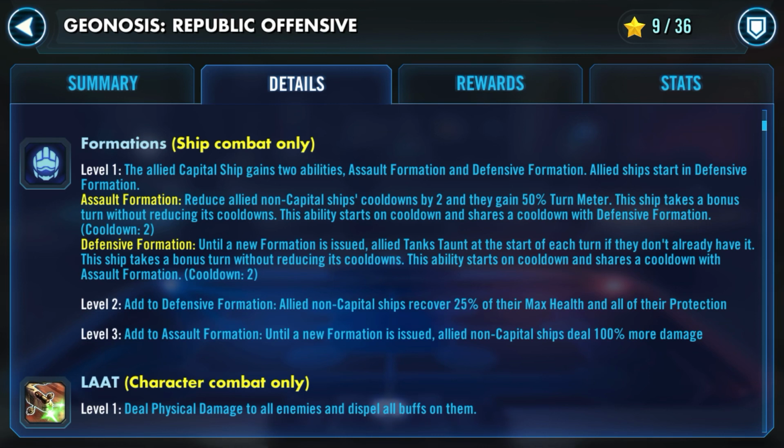So essentially what the cooldown is stating is that you can select a new formation every 2 turns. So you start off with your defense formation, but it does start on a cooldown, so you cannot switch immediately to an assault formation. So this is going to be important in the mission.